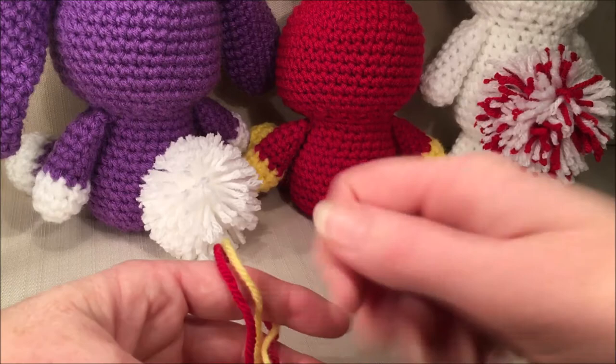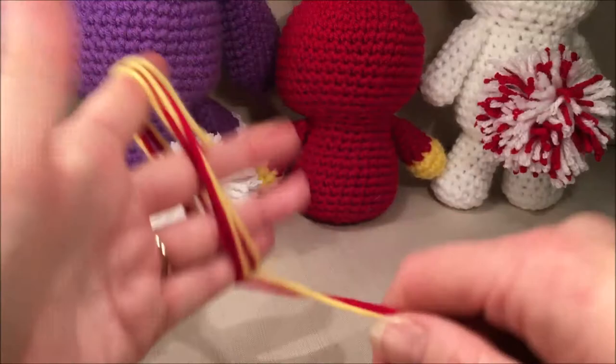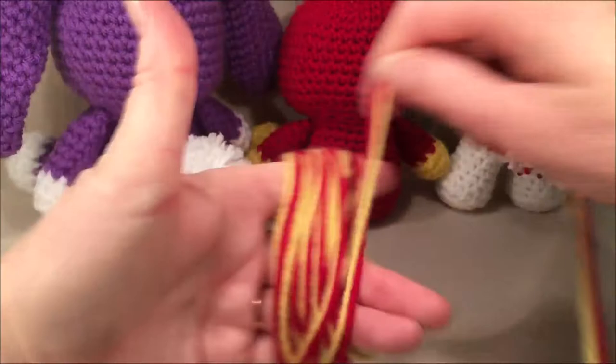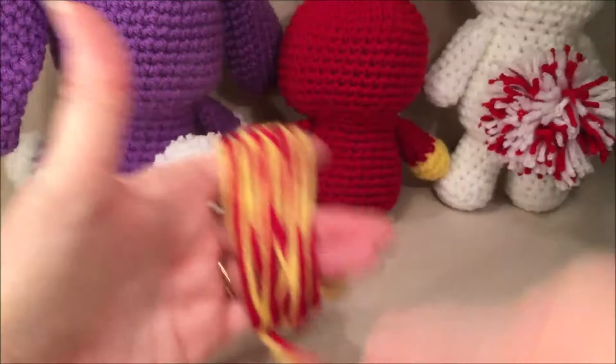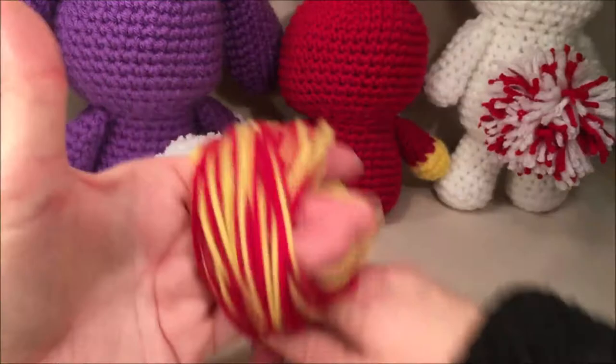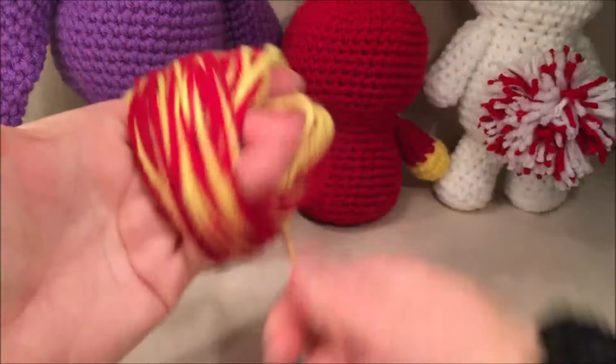So I'm just going to wrap. I just wrap till I get almost more than I can handle on my hand. Wrap. Oh, that's going to cause a seizure on camera. I don't know how to do it without moving my hand. I did make the tails a little bigger than they probably needed to be. But if you want your tail smaller, just trim it or make your little pom-pom however you are. If you're used to making pom-poms, I'm making mine a little tight here.